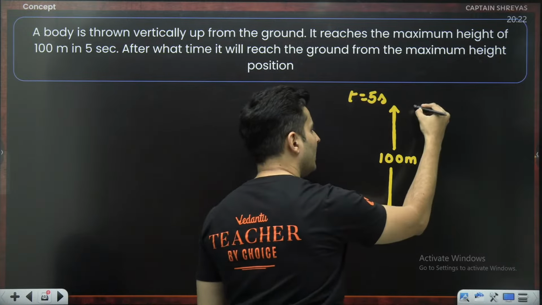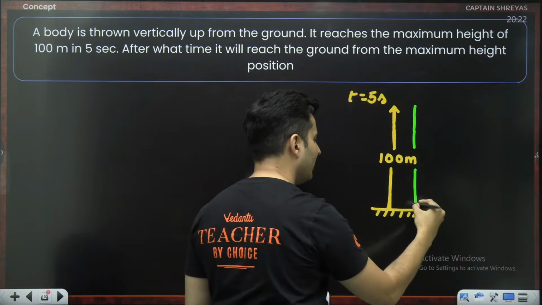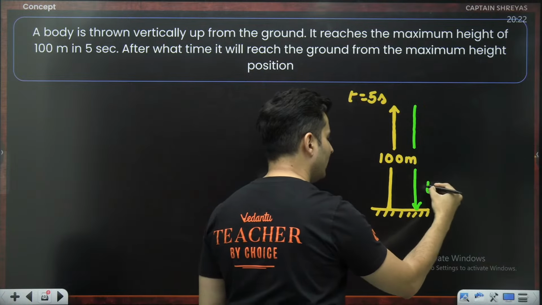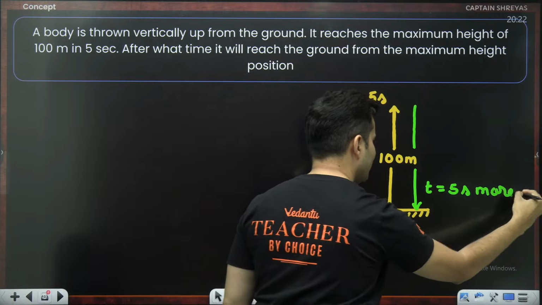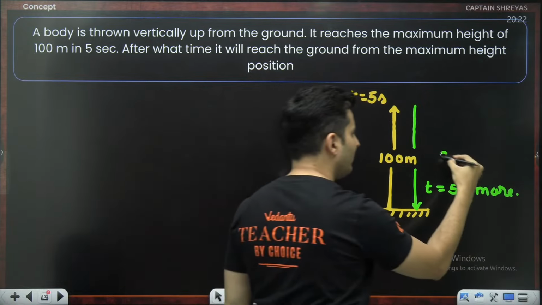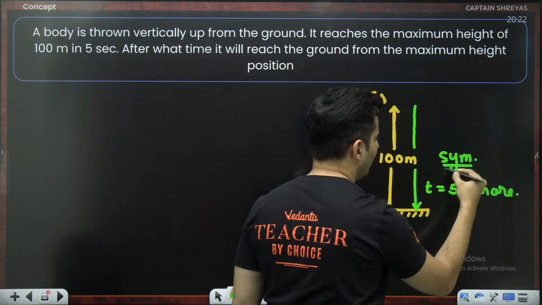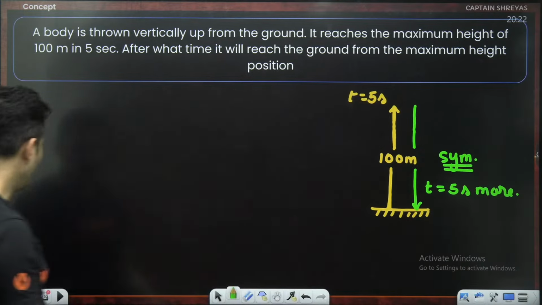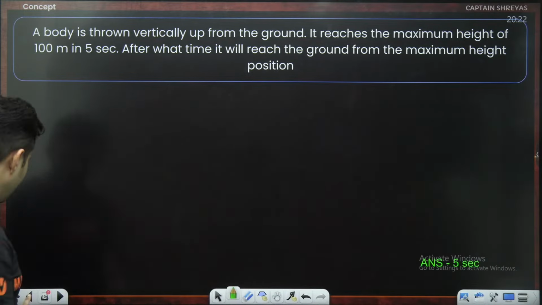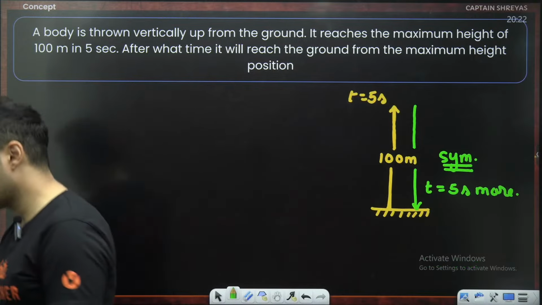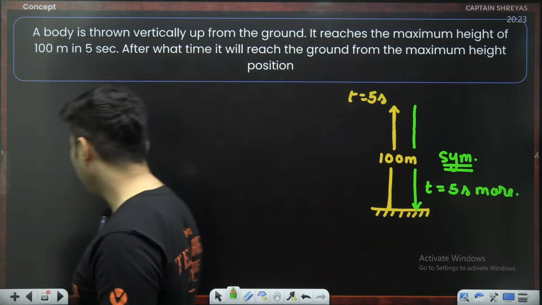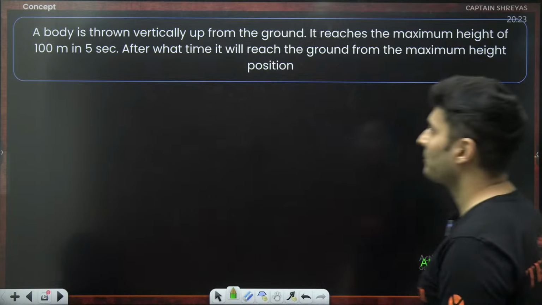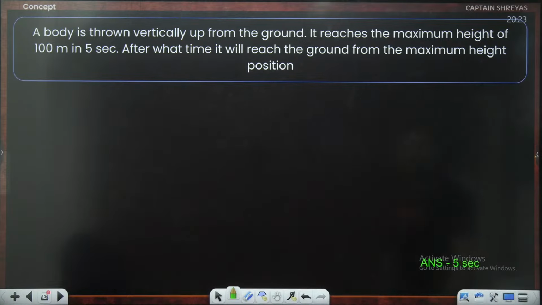Ooh. Again, while coming down, won't it take the same time? Won't the downward journey also take 5 seconds more? That's it, because of symmetric motion, guys, upward and downward. So I think the answer should be just 5 seconds. And yes, it is 5 seconds. How many of you wrote 5 seconds? That's the important thing. Very good. Excellent. Moving to the next one. A body is thrown up from, acha, this is done.